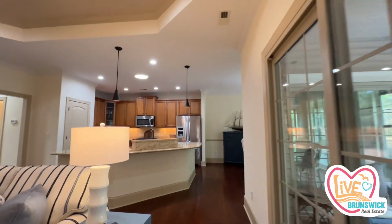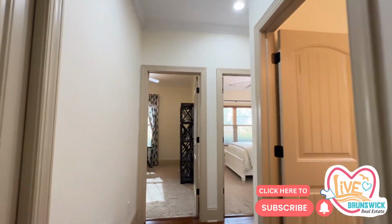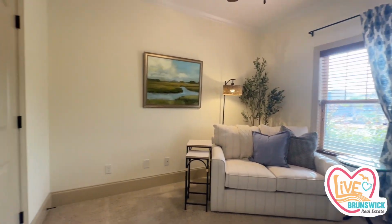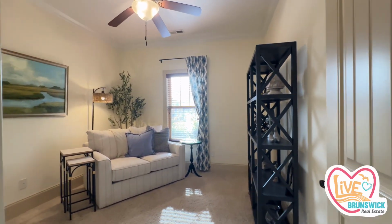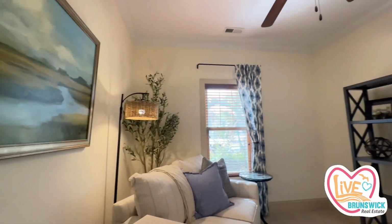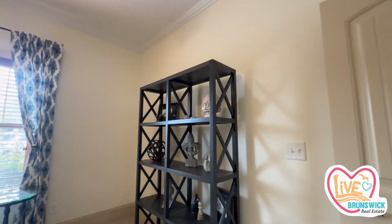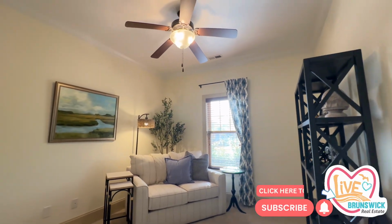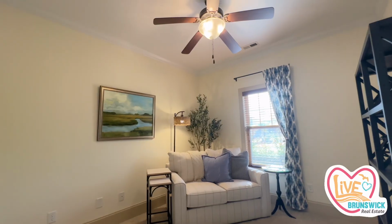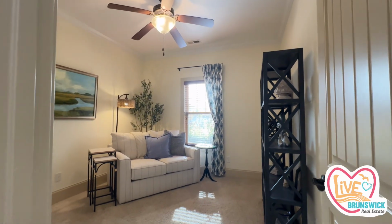Okay, so let's go over here to the other bedrooms. So this is set up as more of a den, like a seating area. You could easily imagine that this room has plenty of space to be used as an office. But we thought setting it up like this was a different take on the room, instead of trying to fit a desk in here, which I think may look a little smaller than the room actually is. So this just shows, hey, there is plenty of space in here for a desk, but this is an easy way to use it too.